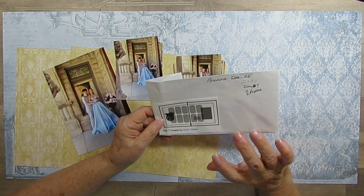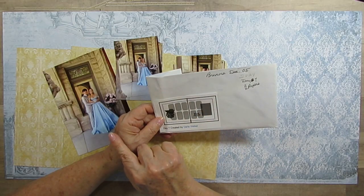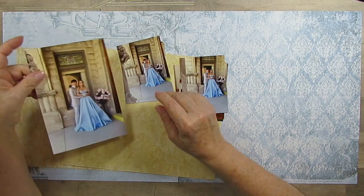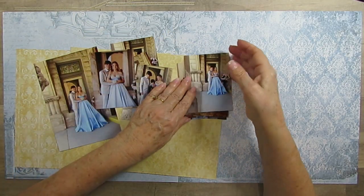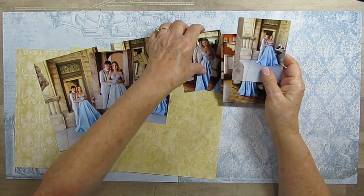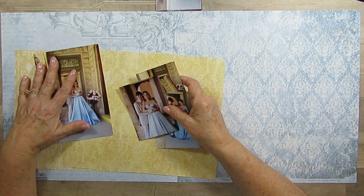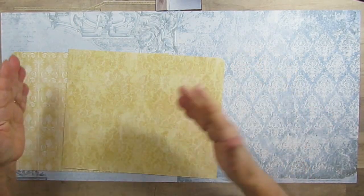I'm actually going to be very close to this, exactly. I'm going to flip it — so this page is going to be over here and this page is going to be over here. I have my oldest granddaughter at her senior prom, and this is her and her boyfriend. There's like a thousand pictures, but I think these were just my favorites. I do have a few other ones that I'll be scrapbooking too. Because of the way they are facing, I wanted the picture over here — they're facing in. That's what determined where my layout was.